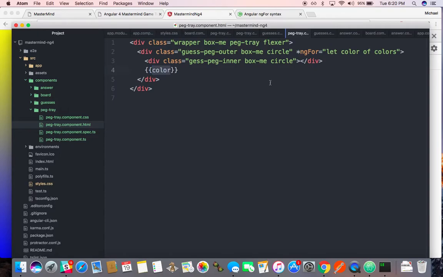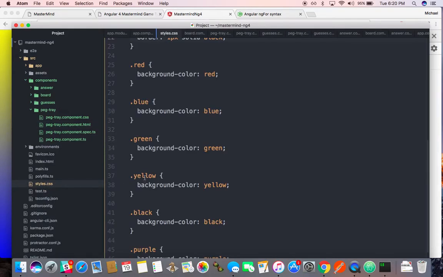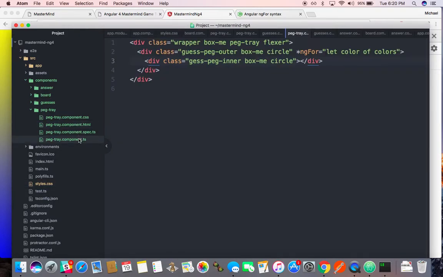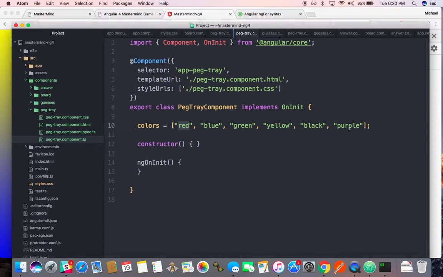Well, easier than that. What if, and here's the secret sauce, here it comes. Remember, in the CSS, I'll show it to you. I made something called yellow, something called green, something called blue, something called red. And this array mimicked it. Where is it? Right here. These mimic those.